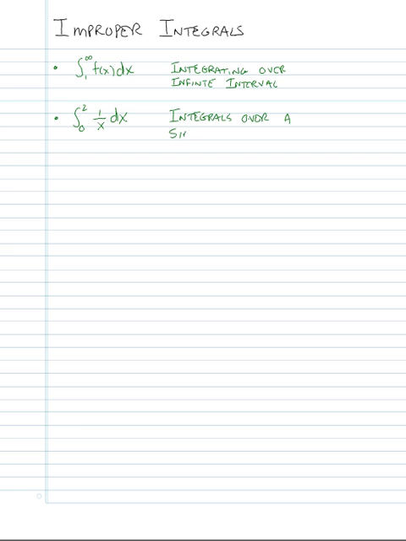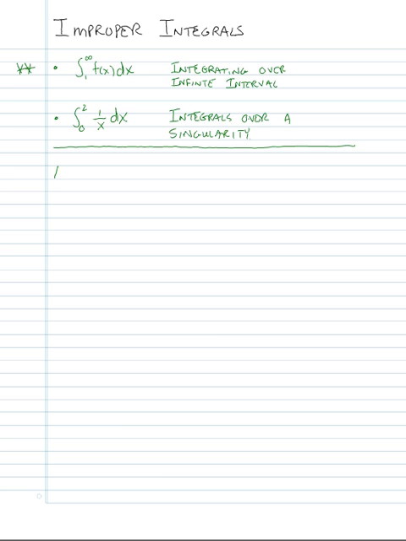Okay, and the singularity is that value for which the function is infinite, if you see here, and that would be, or is approaching infinity. 1 over a value that's getting closer and closer to 0 is approaching infinity. Okay, well, let's start from the beginning, and we're going to first concentrate on this type of improper integral.